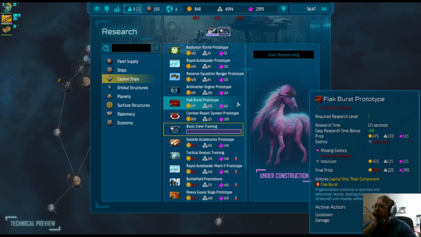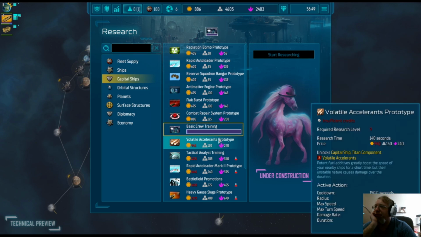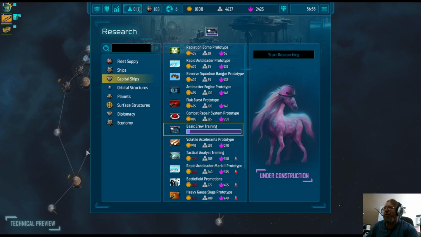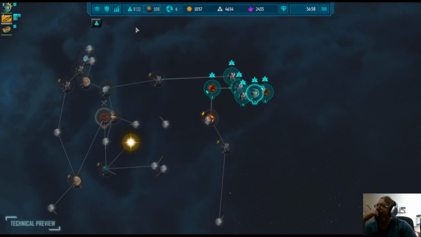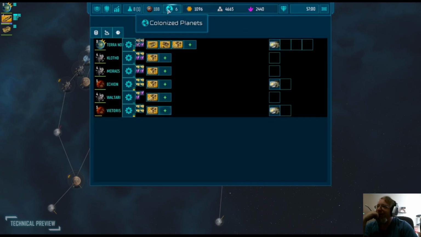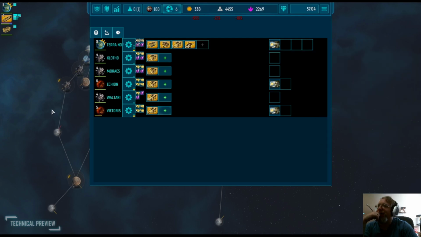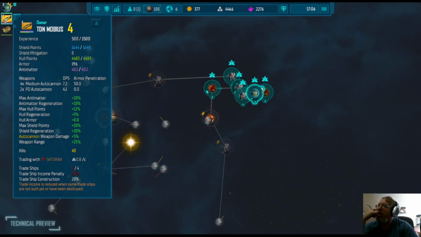That's important. Ah, see, we need 11 to get technical analyst trading. Okay. Planets. We can develop... Actually, we can build a trade port right here. Which means our Akan will start racking up.